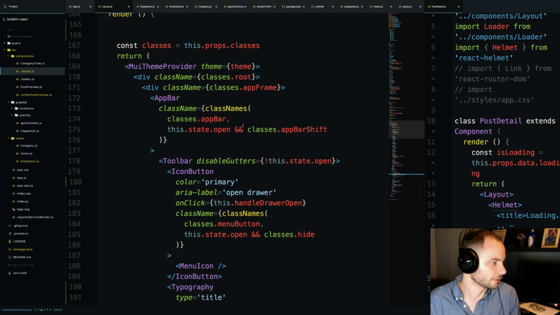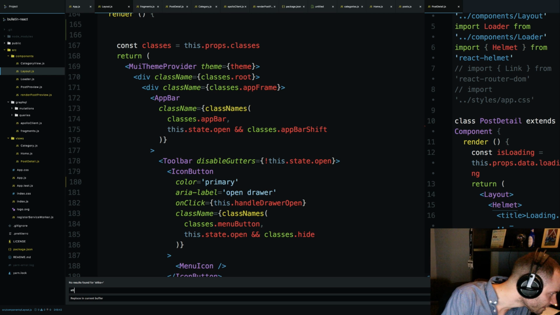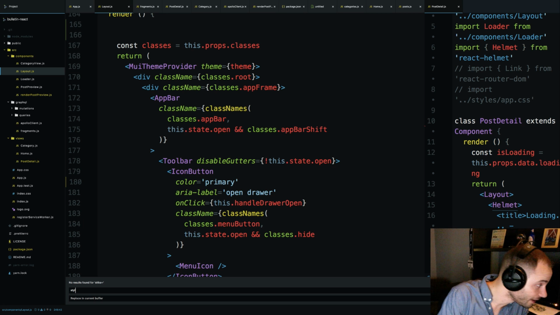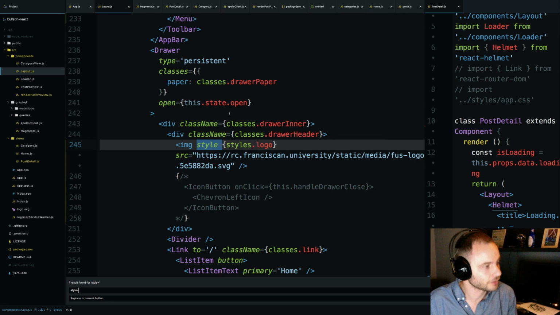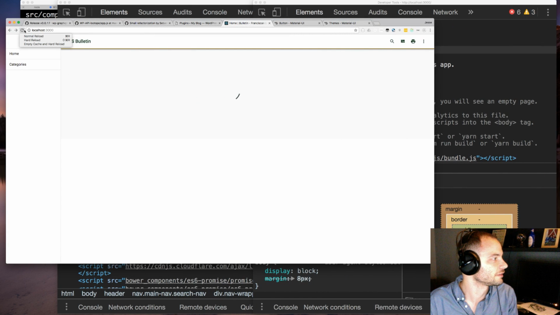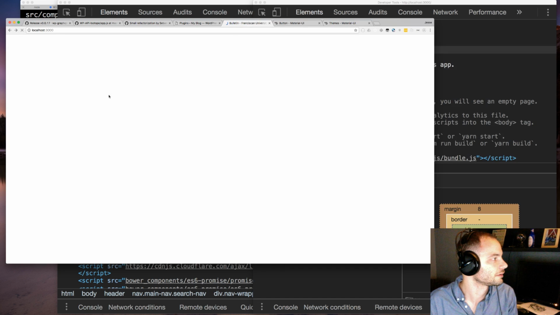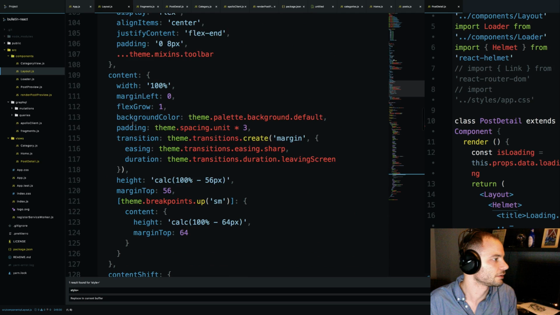I'm gonna find another spot where I use that. Style equals. We're only using it in one place. Alright, well, we can see if it'll work here. Nope, it didn't. What do we call this?